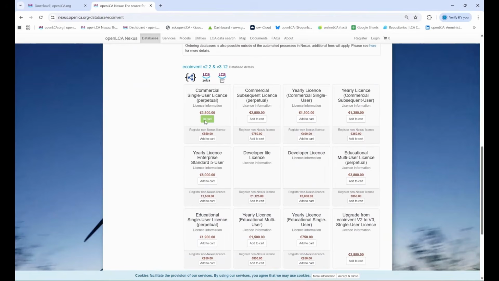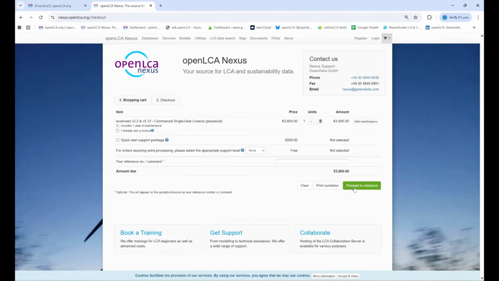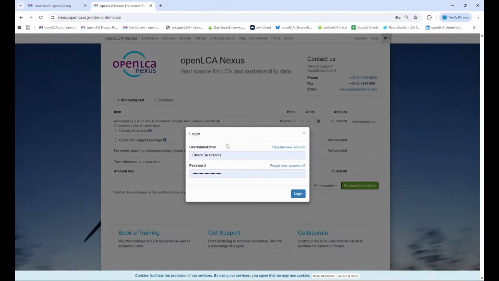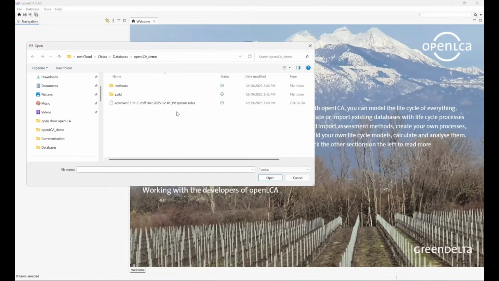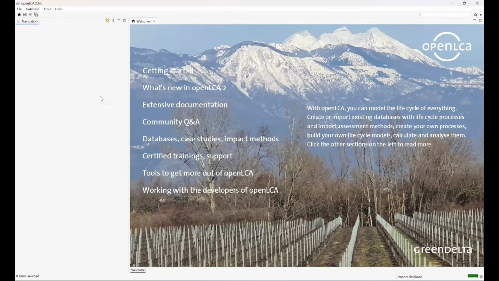You just have to add the license in your cart, go to the cart, and then proceed to checkout. You will be asked to register or to log in case you are already registered, and then you will be able to proceed with the payment. After purchasing the license, you will be able to download the database, so we can now upload it within openLCA.